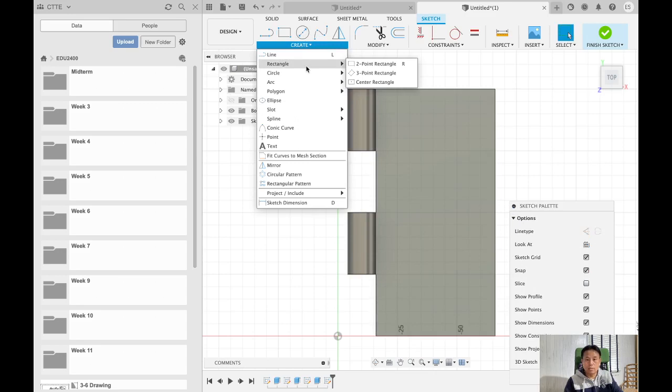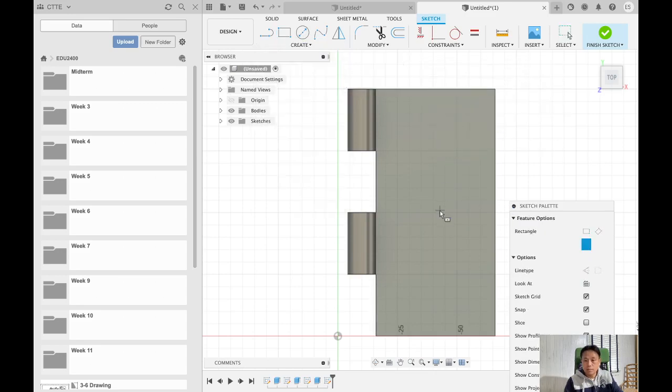I'm going to draw a center rectangle, and let's find the center of this flat body, and then extend the rectangle. I'm not going to specify the size. So let's say 80 times 30. Or 35. Let's say 35. I'm sorry, that's 30. That's much better.